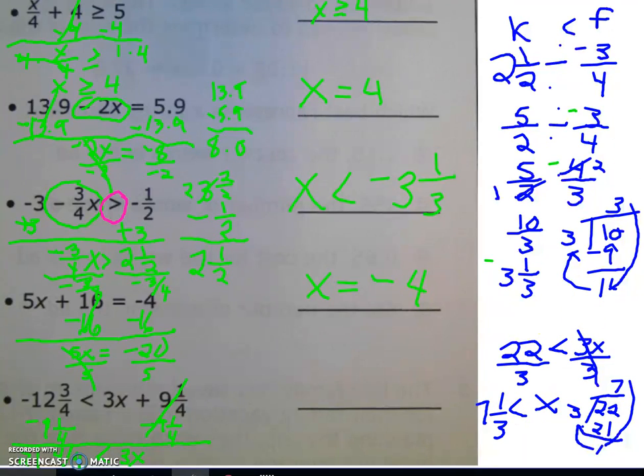So when we write it, it's going to look like this. Oh, and this was negative 21 and 4/4. So it will be negative 7 1/3. All right, let's go to number 2.